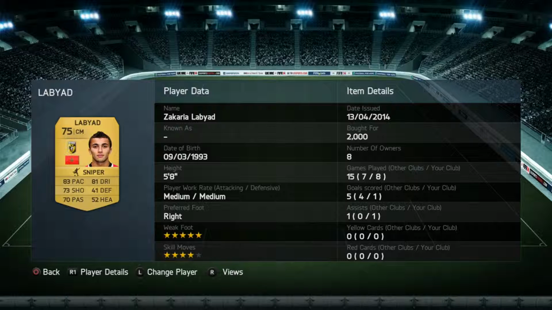So he's got 4-star skills, 5-star weak foot, that big 5-star weak foot comes in handy quite a lot. He does have that long shot ability, but unfortunately I didn't score any long shots with him. 83 pace, 81 dribbling, and yeah, that's about it. He is mainly there for chemistry, but he turned out to be quite a good player in general.